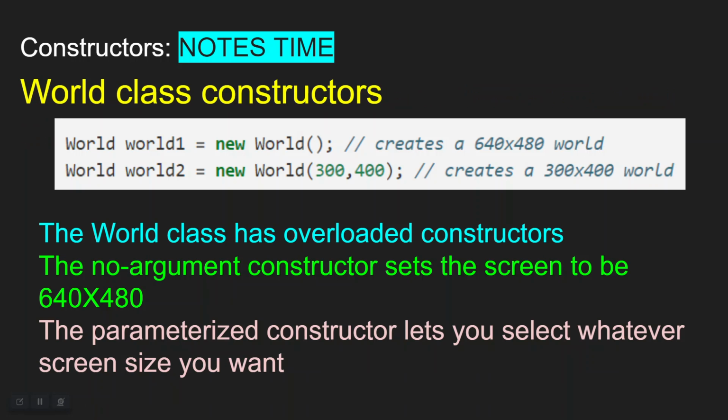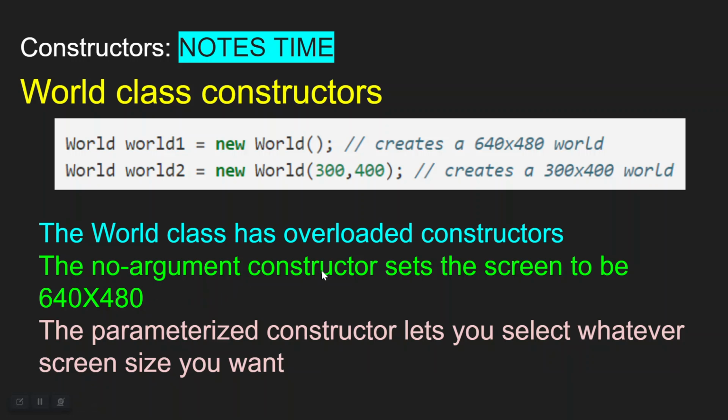Okay, and then just a little bit of information about the turtle class, because you're going to have some more work in this lesson with the turtle class. The World class has constructors. It has a no argument constructor and a parameterized constructor, so it is overloaded. The no argument constructor sets the screen to be 640 by 480 pixels.